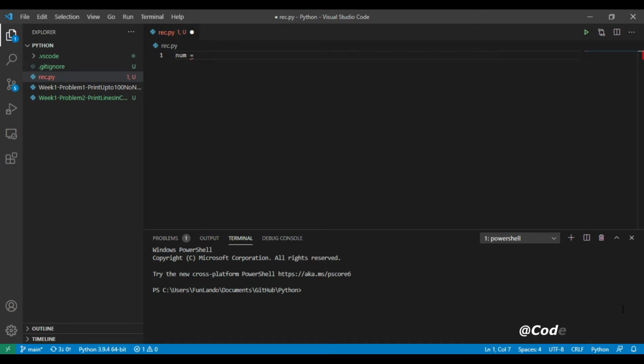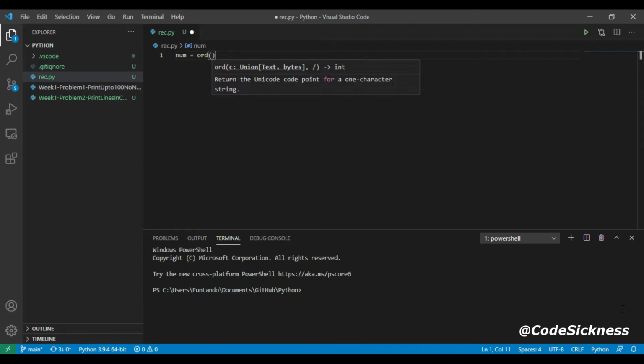What is the value that we assign it? An ord value. Ord is a function. It will convert any character to its ASCII value, and give that value to num. So now I'm just giving this e. Why e, you may ask? Well, its ASCII value is 101 and it will be very helpful when we do the for loop.